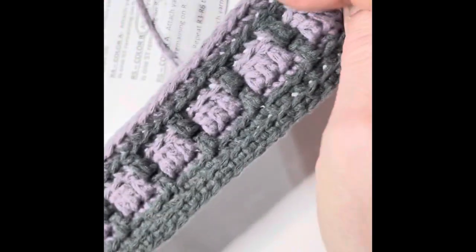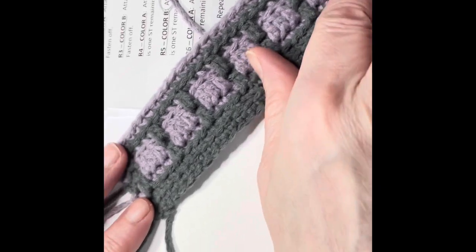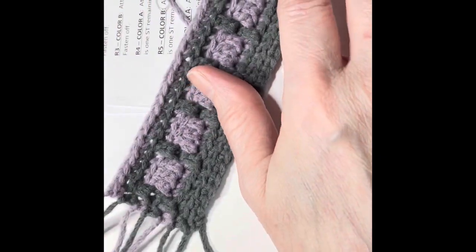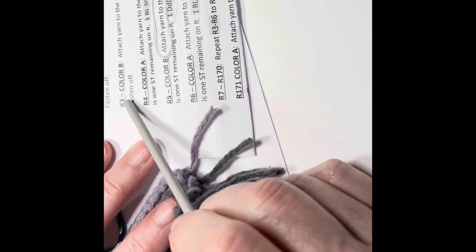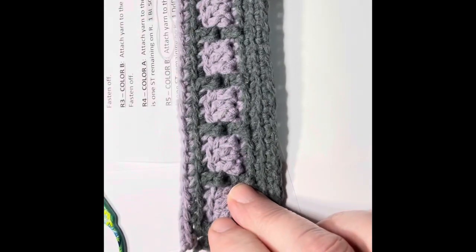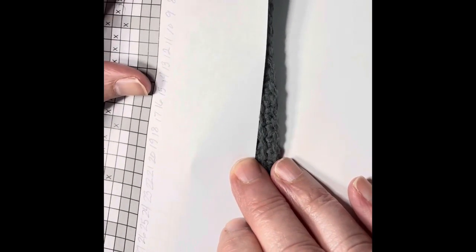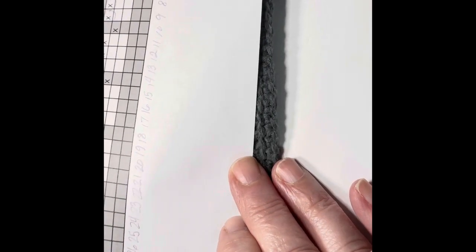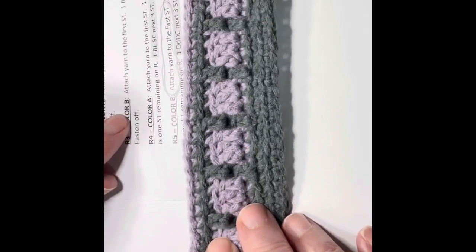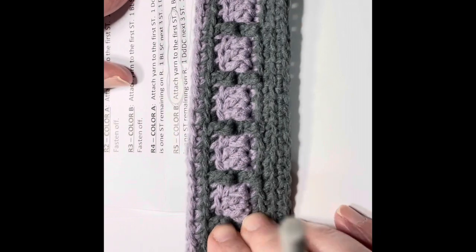So the next thing we're gonna do now is start repeating the pattern. We're just gonna go ahead and do that again so that you can understand what mistakes you don't wanna make. Now remember that we're working rows 3 through 6, so to recap, we've done row 3. Okay, we put one back loop single crochet all the way down. That would have actually been row 7, okay, because we're repeating 3, 4, 5, 6. So that would have been the next row, and as you can see, it's all the way down. But that is also row 3, which is our first repeat. It also says to back loop single crochet into the next 200, which is basically all of our stitches.